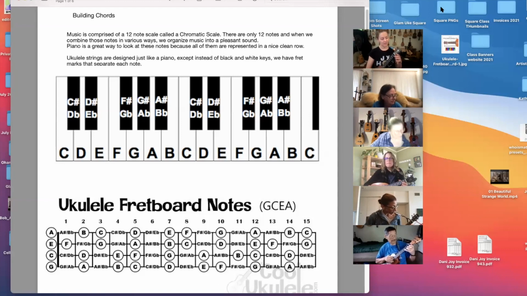So A, then fret 1 happens to be called B flat, B, C, C sharp, D, D sharp, E, F. Now if we're looking at the scale down here with the ukes, we're here on fret 8, that's an F. F sharp is fret 9, G is fret 10, G sharp is fret 11, and then our scale starts over again at A, and that happens at fret 12.